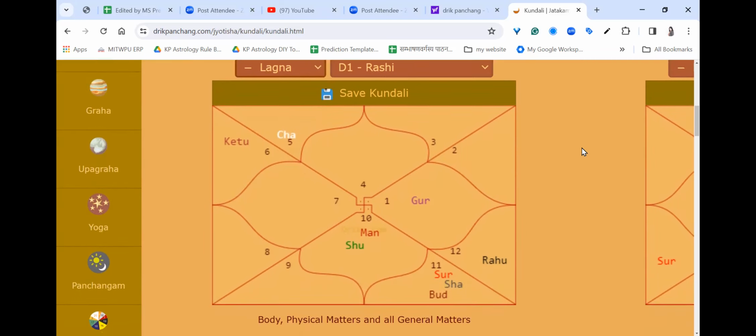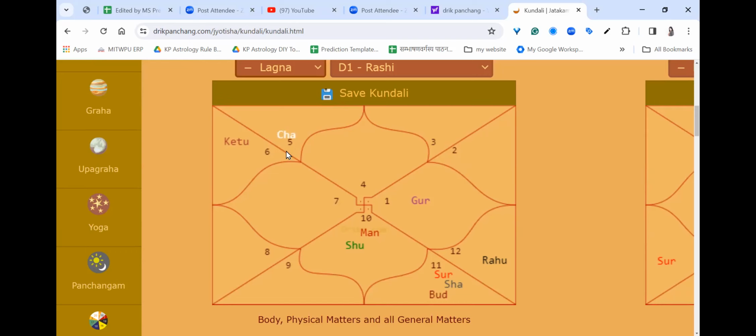So once you know this, you have to understand that anybody who is born at 3:32 will have Cancer as the Lagna or Ascendant in the number 1 house of the chart in North Indian style. Am I clear? In the second house, everybody, can you see Chandra?